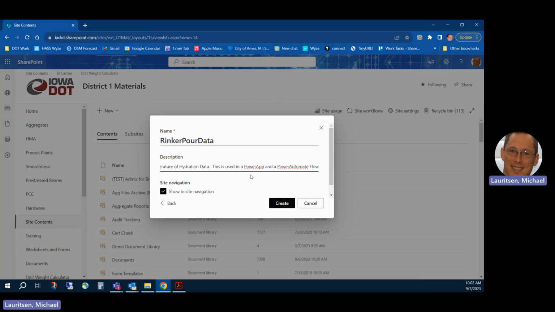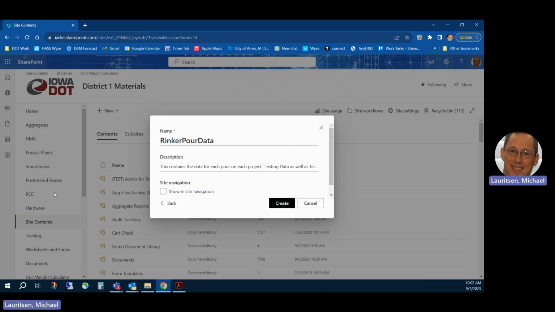So the reason I'm putting this is used in a Power App and Power Automate Flows. So if somebody someday comes in here and goes, what's this? I never opened this. Maybe somebody never opens it, but it may be being used by something else. So another good way to probably set something like this up is to put in, I don't know, flow-based or something. And that way, anybody who's looking at this in the list of lists would know that it's not a list that gets directly used, it gets used by something else.